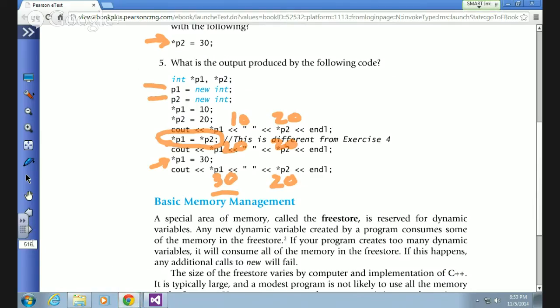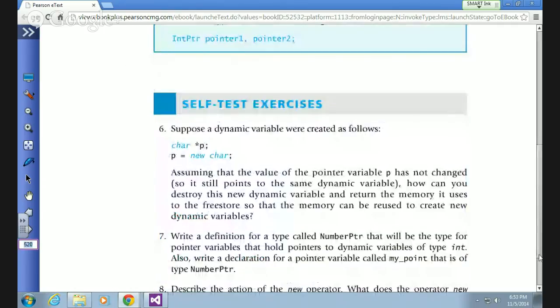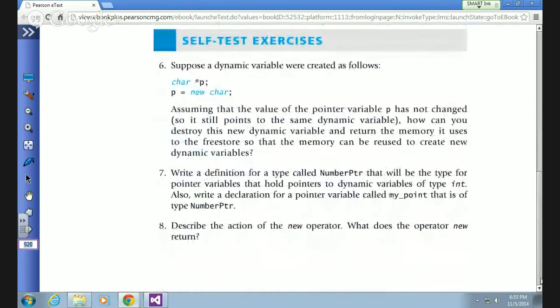Bottom of page 520. Mr. Gear, suppose we create a dynamic variable p.